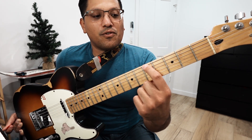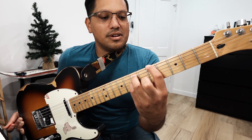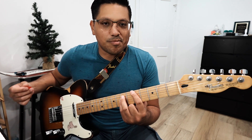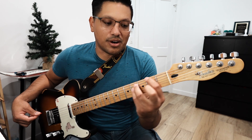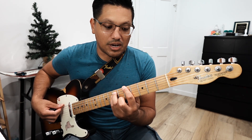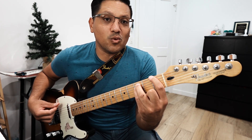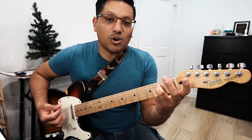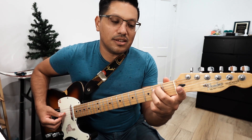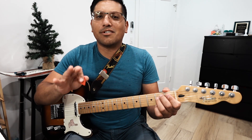Once we have our shape, the power chord shape moves anywhere on the guitar, and we can use this all over the sixth string. We can go fifth fret, fourth fret, third, second, first. We can even go open, which is actually an E minor if we were to strum all six strings. But since we're only focusing on three strings, it's not minor or major — it's just an E power chord. So it can be played over major and minor and it doesn't affect it.